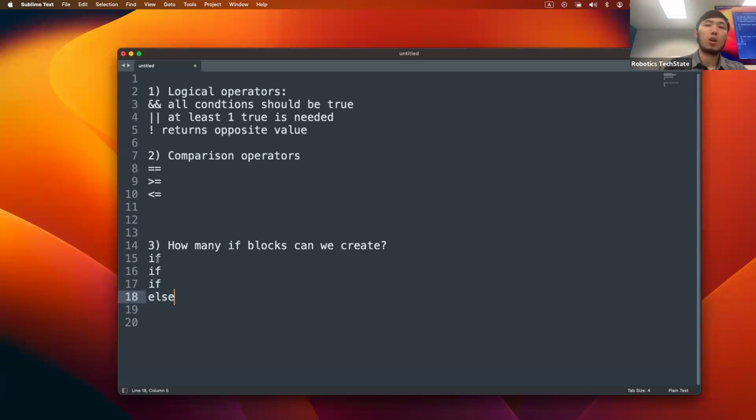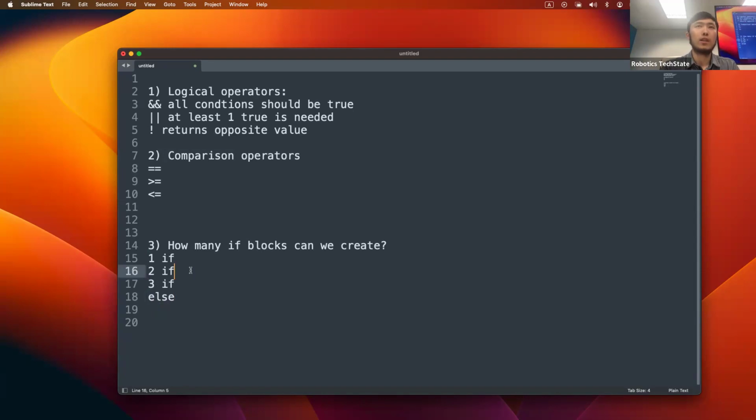If we categorize these 3 blocks into families, how many families do you have here? 3. Family 1, family 2, and family 3. Yeah, this else is a member of the 3rd family. And any family cannot have multiple else blocks.